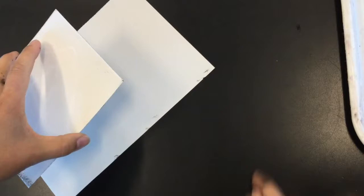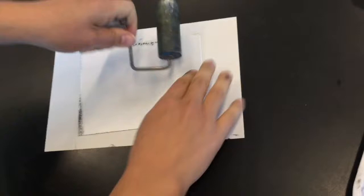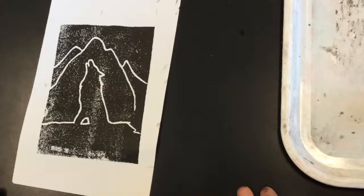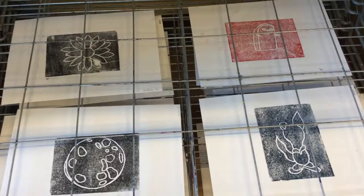Slide your plate up and pull one of your papers off of your chair. This one's going portrait, so I can turn it this way or pull it this way — either way, it's up to you, whatever you're comfortable with. Try to get it in the middle and keep your paper clean. Now your little brayer is going to be used to really make sure that you've pressed all the way down. Then you can pull your print. This immediately goes to the drying rack and you're going to repeat this process until you have all six of your papers printed. Make sure the drying rack shelves are full before you lower the shelf and start adding more prints — this will help save room and make sure everyone has a spot.